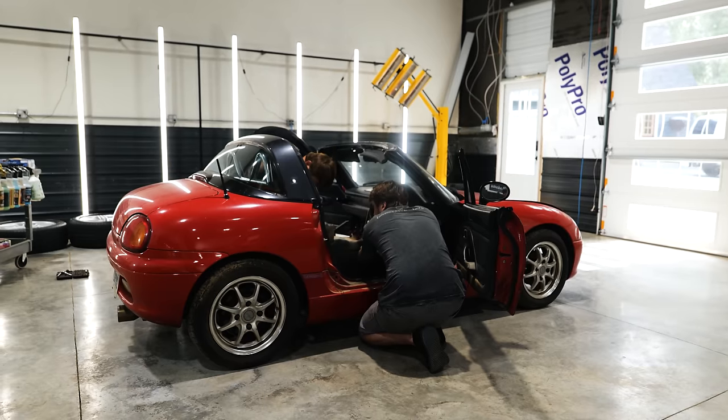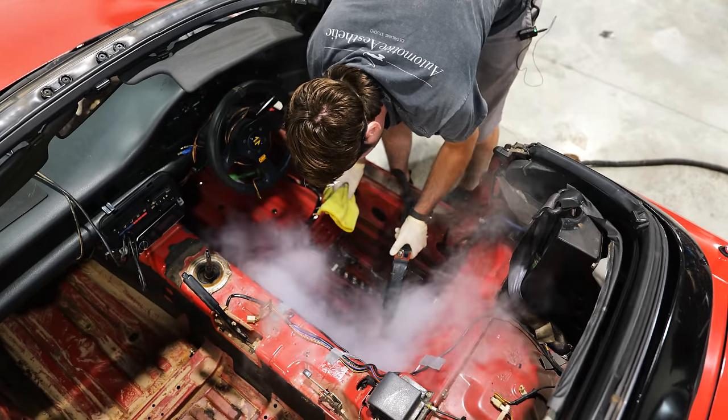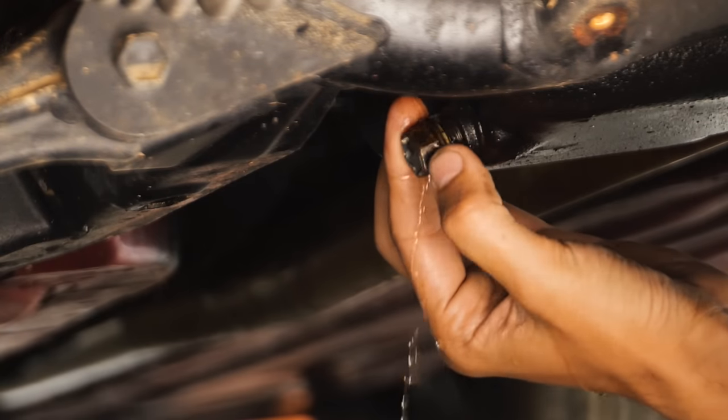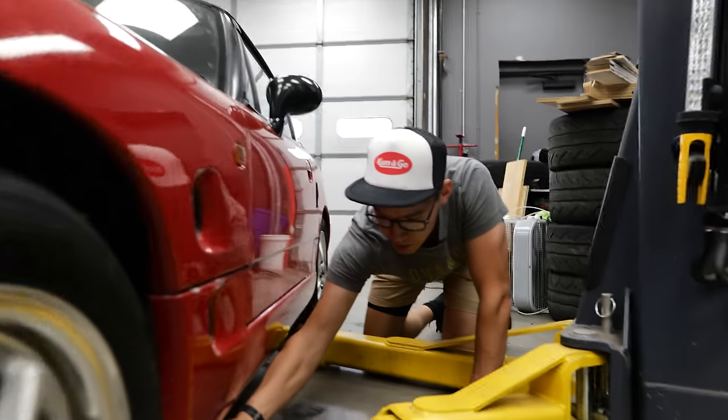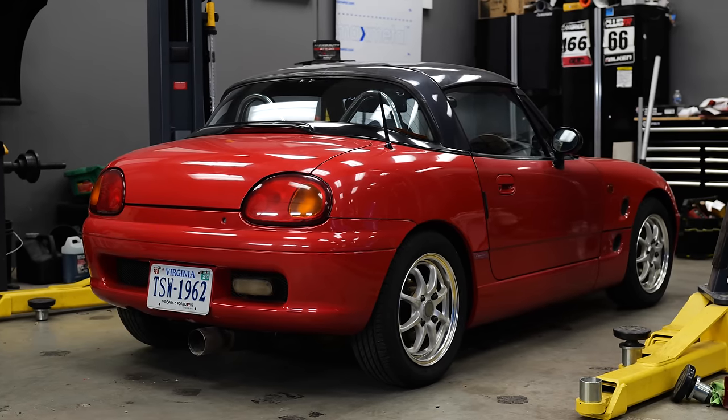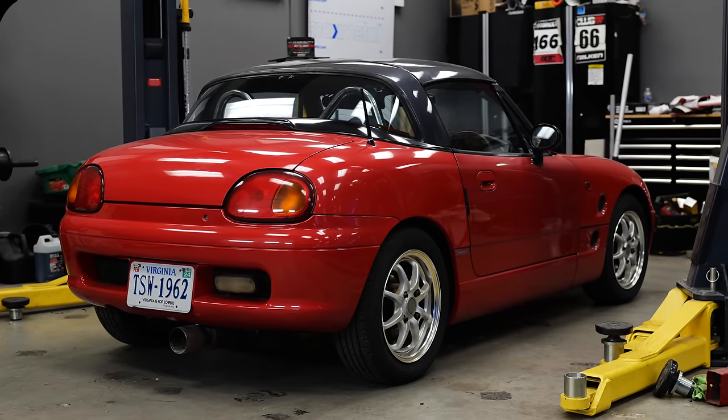And last time we were working on the car, we had the whole thing cleaned out. We drained the oil and stuff. There was water in the oil. So now we are going to drain the gas tank and make sure that we get all the gas out, get some nice fresh stuff in there, and then see if it starts.